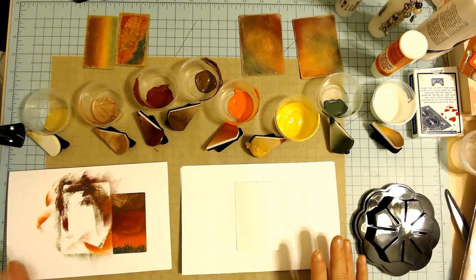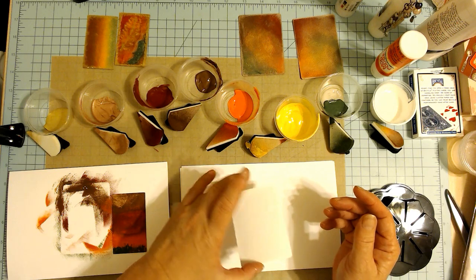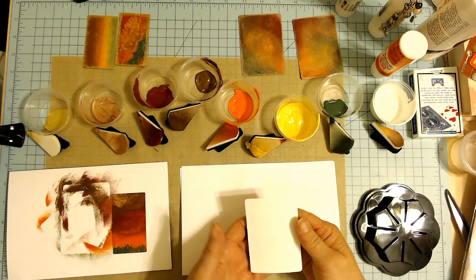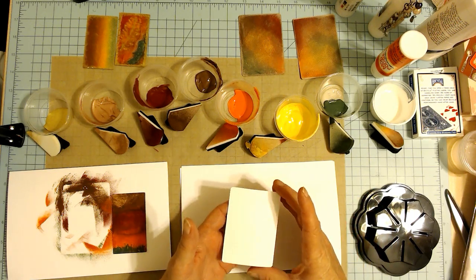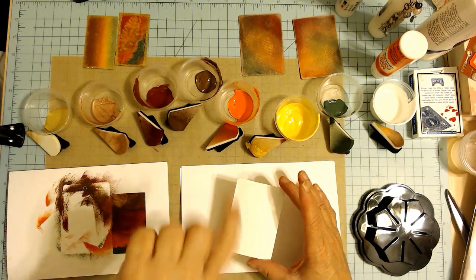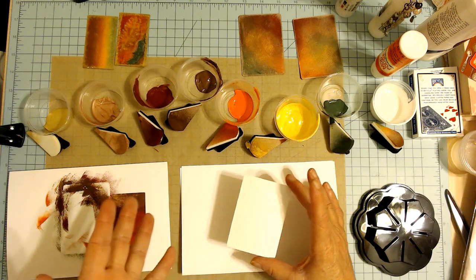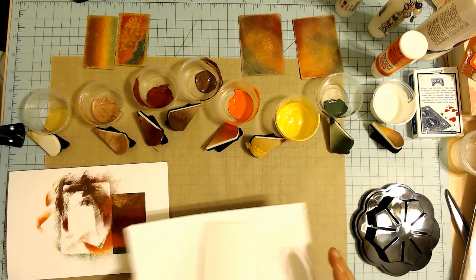Okay, so I let this dry a little bit. This one I did I think a total of like 4 coats. And I used my little air dryer. Just make sure if you do that, you hold it way up high because the heat will bubble the paint. So I'll decorate that one later.